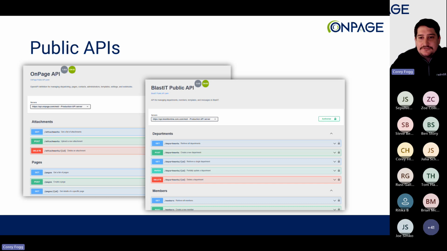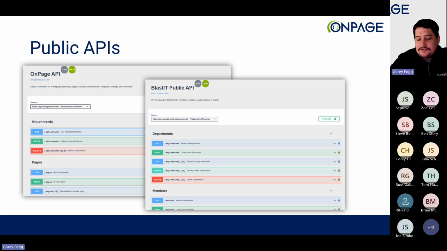I've been working with APIs for a very long time, and I'm very excited about these ones that are coming out. I'm really proud of the team and the work that they've been doing on them. And as you know, we have APIs for OnPage today, but they're kind of all over the place. We have 3 different pieces of documentation, and they're a little bit hard to understand. Not only are we releasing public APIs for OnPage, but also for our Blasted product as well, and those should be coming out basically at the same time.